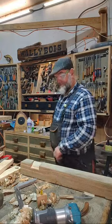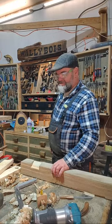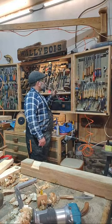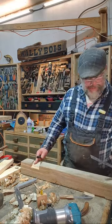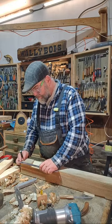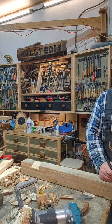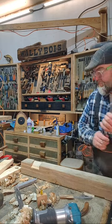I'm going to make sure that's obviously at the same distance from the top on that side. So I'm going to start off at about 92mm. So that's 92mm there.